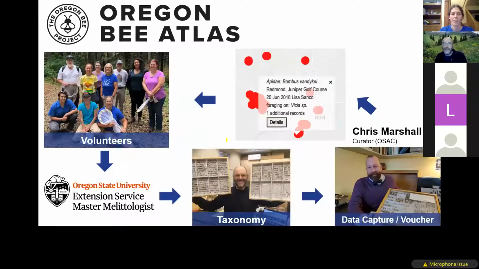The full cycle of this program that you can see here is the recruitment and training of volunteers through our Master Melittologist Program, working up the data, archiving and vouchering those specimens in a museum, and then of course making that data available, which is one of the great benefits of this kind of project.